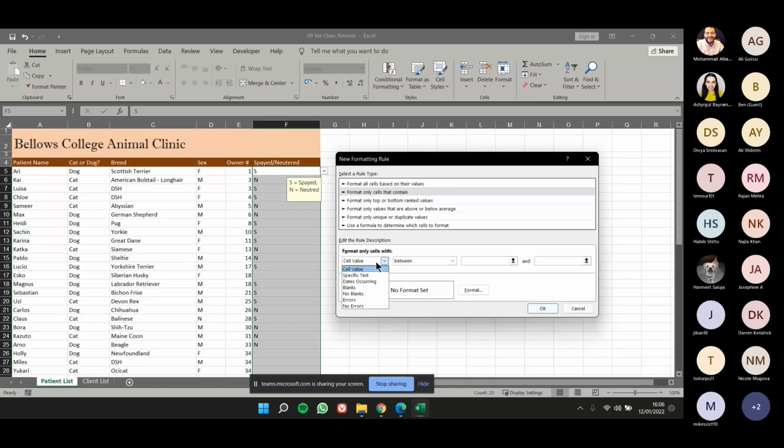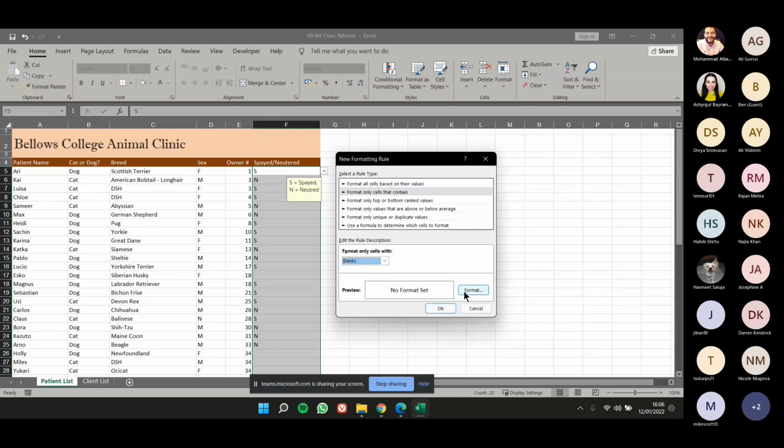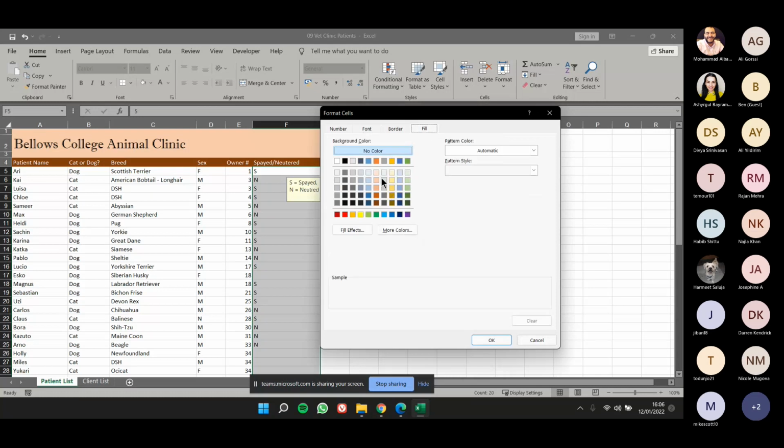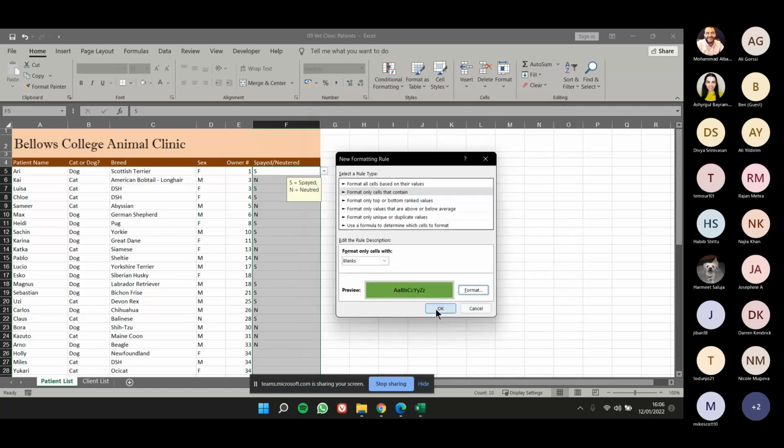From the cell value, we're going to select no blanks. Let's change the color for this as well so we can see it, so let's set this to green. Sorry, select no blanks here. And then we're going to click OK.